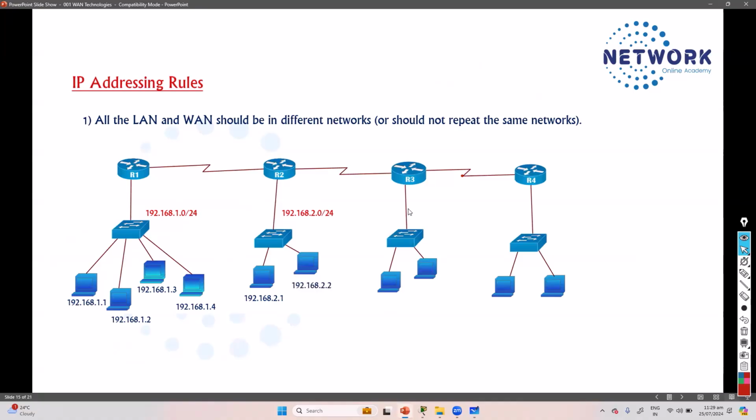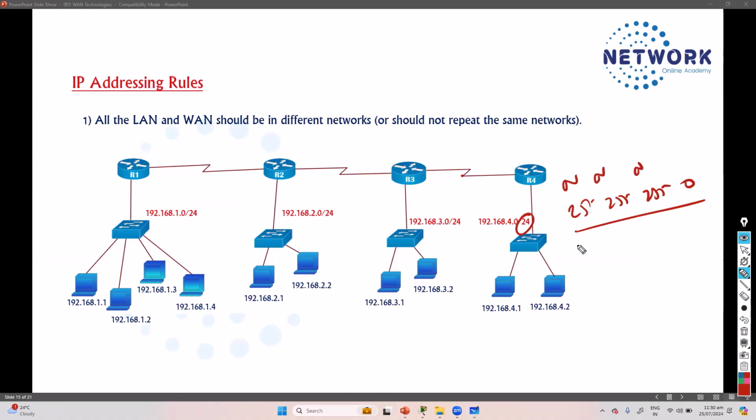Let's go in order. Here I'm going to use 192.168.3 dot network, and we'll assign the IP address as 192.168.3.13.2 here. And likewise, I'll use 192.168.4 dot network here. Don't worry, this /24 we'll see in subnetting. Basically, 24 represents there are 3 network portions, so 8, 8, 8. It's like 24 network bits. That's what it actually refers to.